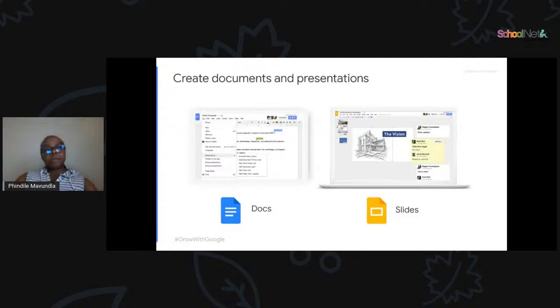Then you are able to also chat and ask some questions about the edits that they are doing. So communication is easy as you are working there. There's a built-in chat that you can use to communicate with the people or your colleagues that you are working with on this document. Let's now look at Google Slides, where you can create and edit some great polished presentations in your browser as well.